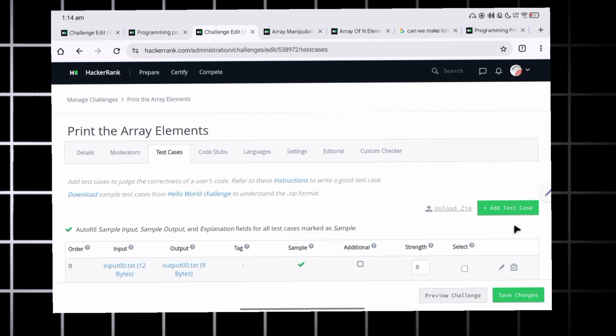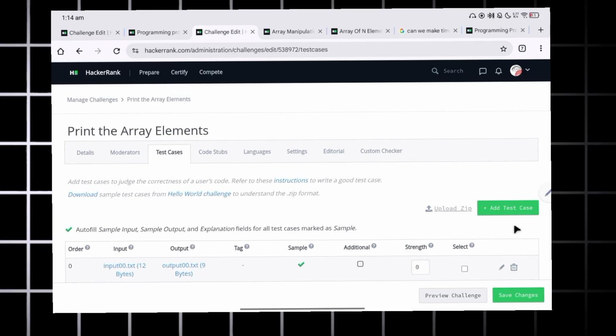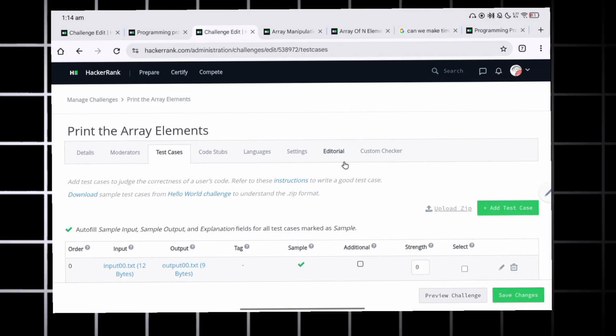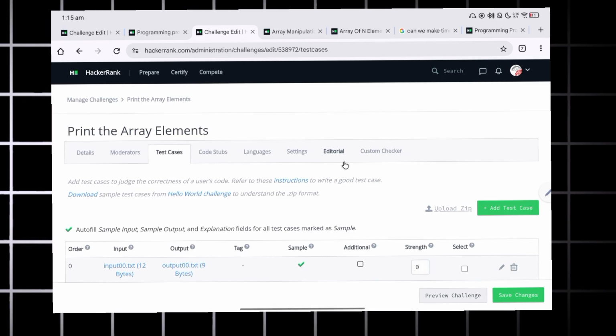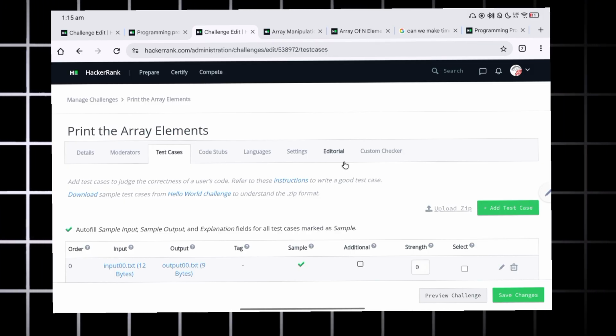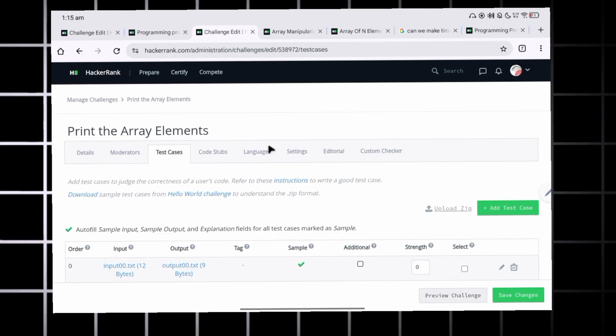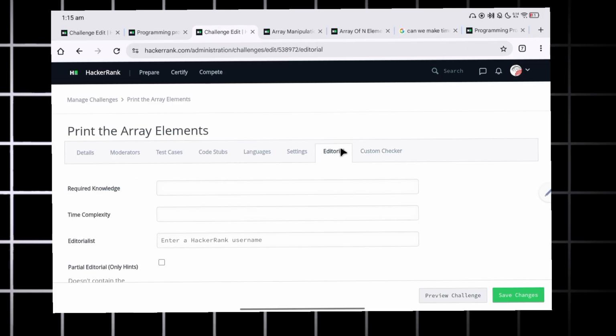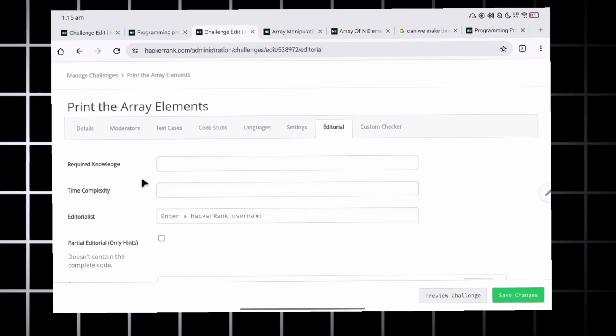But if you need some advanced tips, let me give you. These tips are not that necessary, but if you are very serious about making a very good competition with time complexity constraint, tiebreaker, everything, then this will help you. First of all, there is no option to enter time complexity in a custom contest.